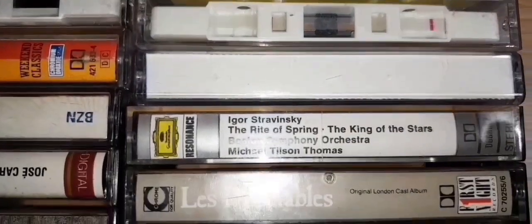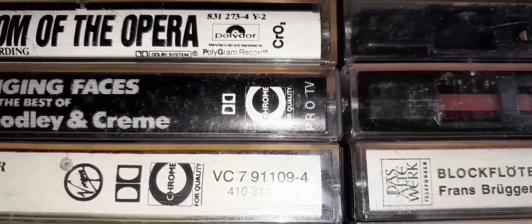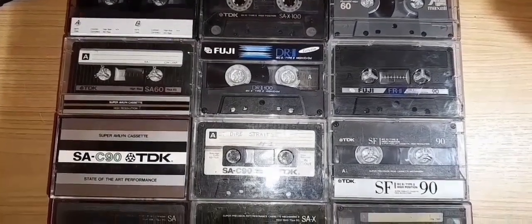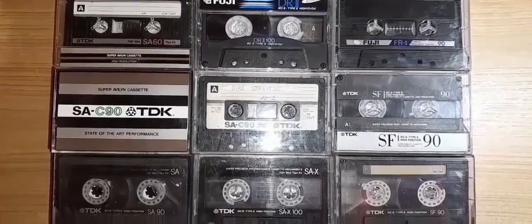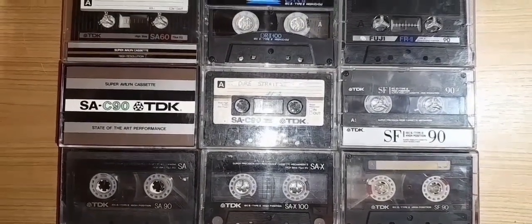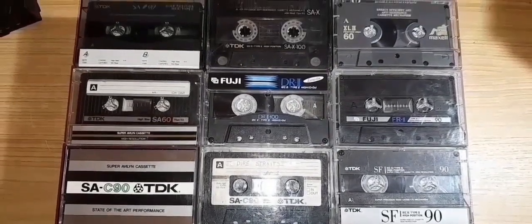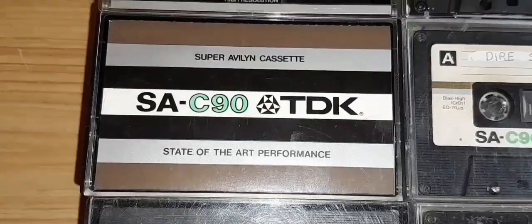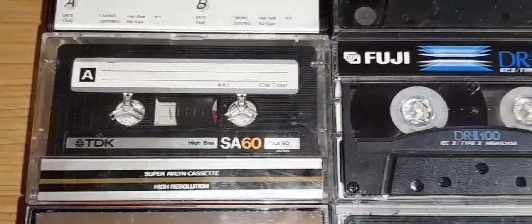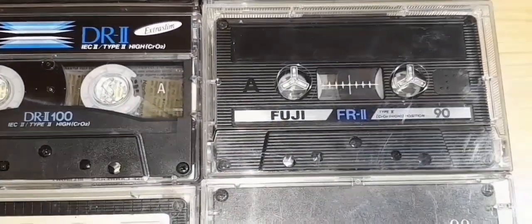The Japanese industry was unwilling to pay licensing fees and developed their own formulations. The Japanese electronics industry dominated globally, therefore making chromium dioxide tape incompatible with the majority of equipment. In the beginning, only Sony had exclusive rights to the chromium dioxide pigment. Later on, even Sony got rid of that arrangement.